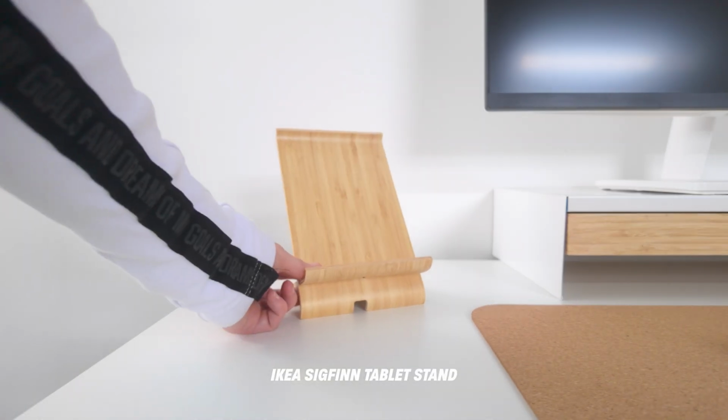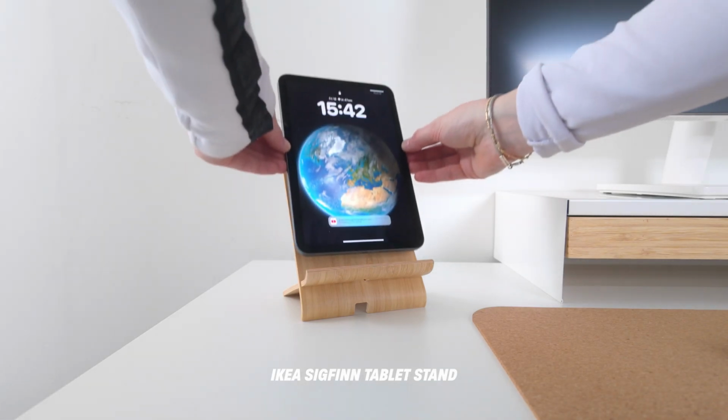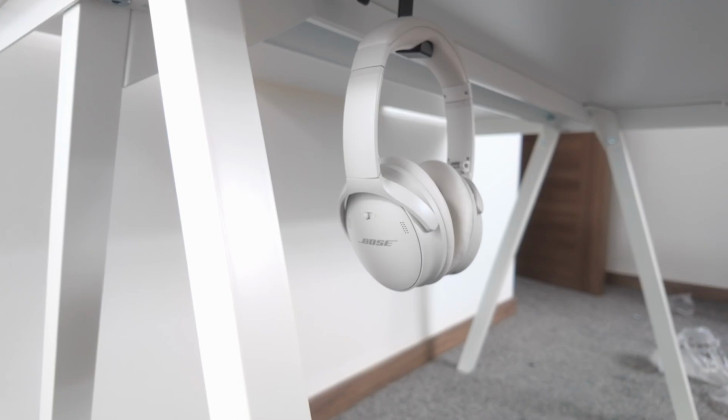Now, I added a couple of small details, and it's all about the small details for me. I just picked up this really nice little stand. I think it's actually meant for a book or something, but it fit my iPad mini just perfectly, made out of bamboo wood, so kind of in keeping with the theme, as well as just a small hook to go underneath the desk, which I can hang my overhead headphones on.